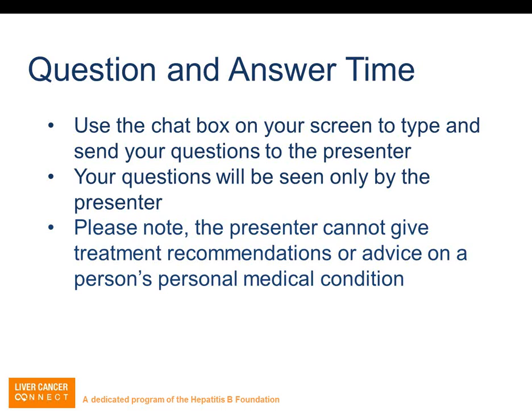Same thing with a gastroenterologist. If a gastroenterologist diagnosed a liver cancer, how many do you see each year? How many do you work with oncologists? It's really hepatologists now that do the lion's share of liver cancer management in partnership with specialty liver cancer oncologists. And that, to me, is the magic combination.